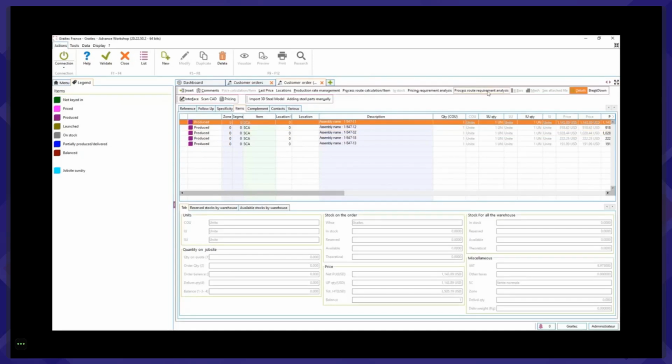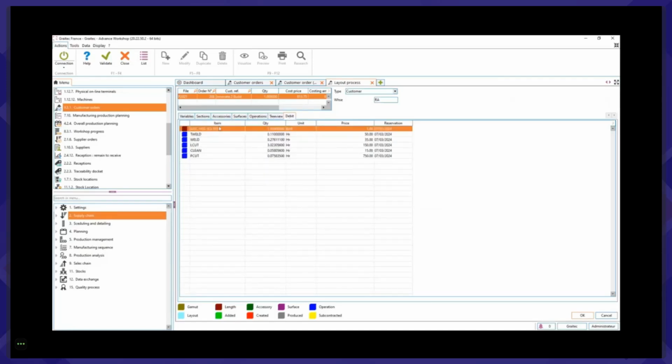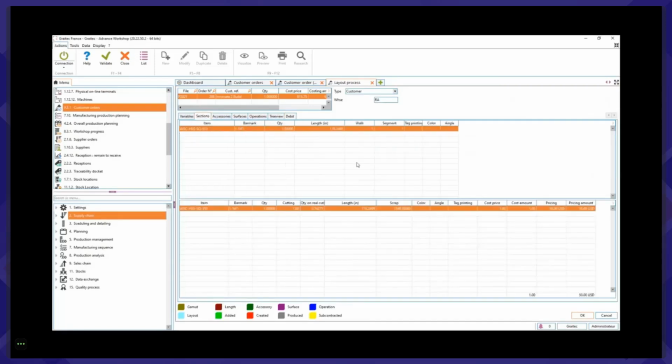With that said, if you want to see the process route requirement analysis for these items, then here we can click on this icon and see the breakdown of the assembly. We can see the operations that need to be executed, the time related to each operation, and the sections or SKUs that need to be used to order the material. And then here we can see the quantity and the units pertaining to the quantity. So the units can be in hours, seconds, by bar, by weight, foot length, weight per foot, etc. And then here, of course, in the other tables, you could see the consumption of material and the scrap or the waste. Now, if of course a bar exceeds X in length, we have the ability to track that remnant in stock afterwards.